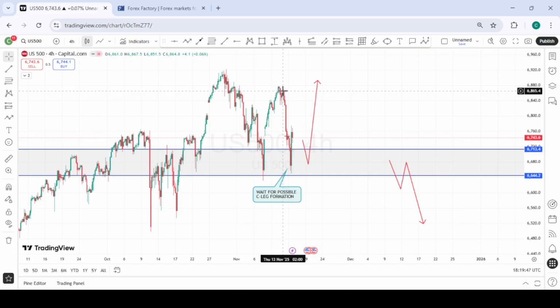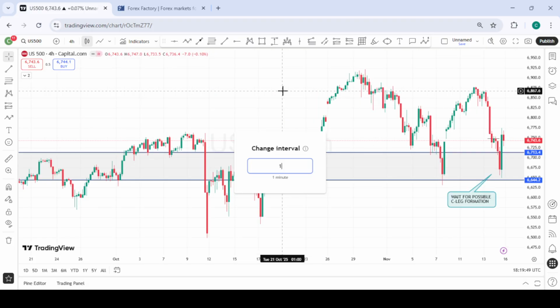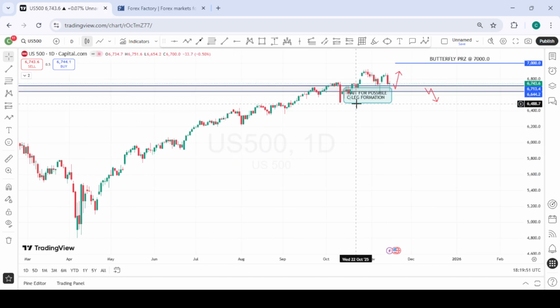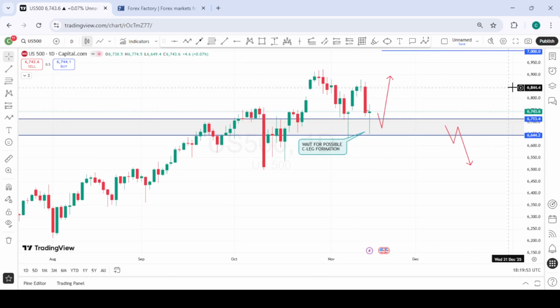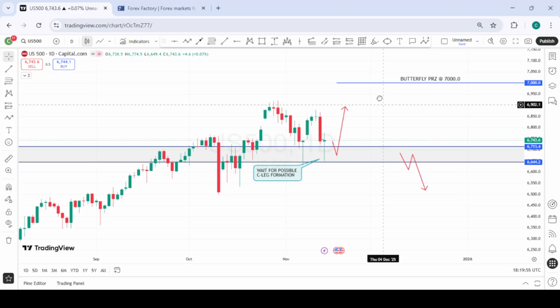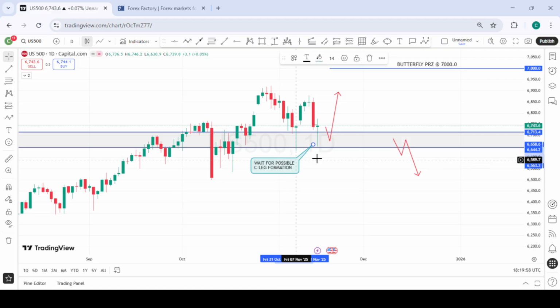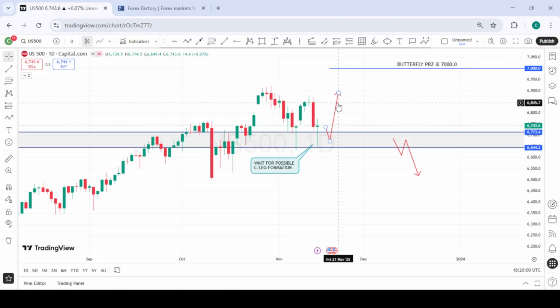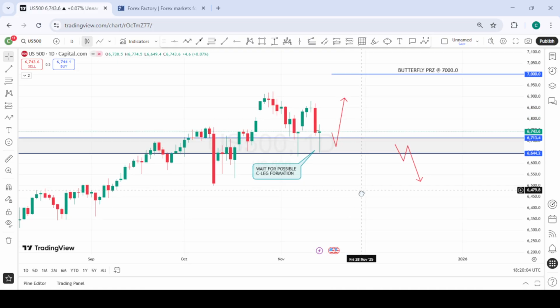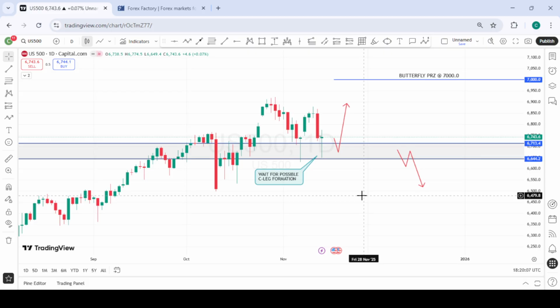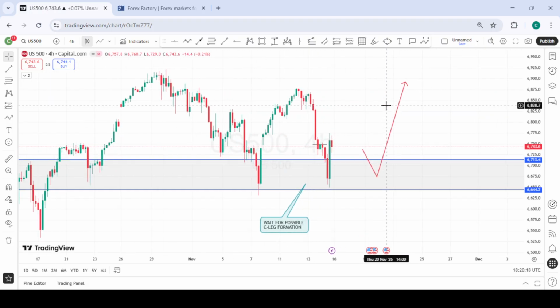We have S&P 500. So S&P 500 is also currently bullish, but some of the indexes which are not in the US are also showing some bearishness, which is very awkward. So for S&P 500, it is developing something like a butterfly pattern. So if I drop down to the 4-hour, this is the pattern that is possibly developing.